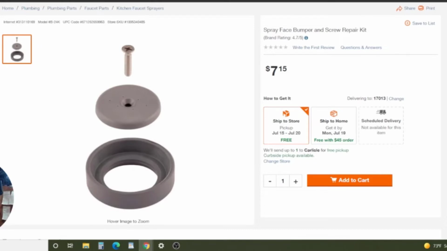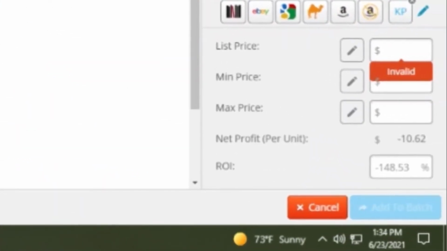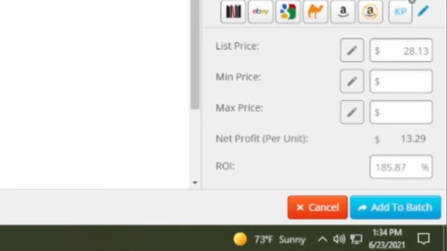I don't pay tax, by the way, not to get into that. But if you have your reseller's permit, if you have your EIN number, you do not have to pay tax at Home Depot. So there you have it. $7.15. Now they want to know what you're going to pay. You only got one person listed. If you just click that, it's going to stick that in there. And guess what? Here you can put your min and your max. I don't care about that right now. But right away, you can see what your net profit is going to be and what your return on investment is.